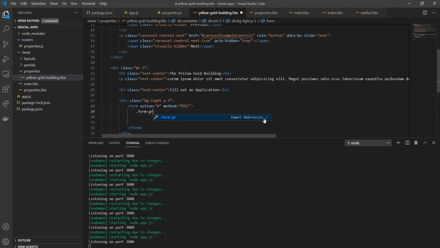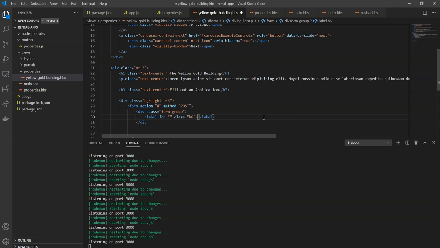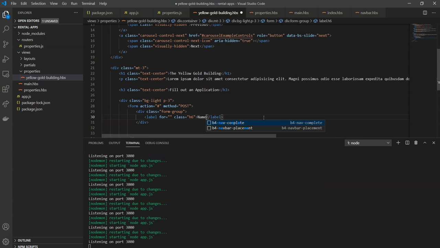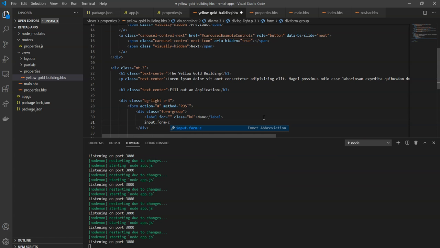We'll start adding some Bootstrap classes in here. Form group, label, and we're going to give the label a class of h6, and you'll see what that does. Okay, so for now, we'll say first name. We'll just get them to give their whole name in this case, and we'll say input.form-control, and this is all shorthand. You can see everything I did there extended it to this. If you're not comfortable with the shorthand or it's going a little too fast, then just make sure you print this out in its entirety here.